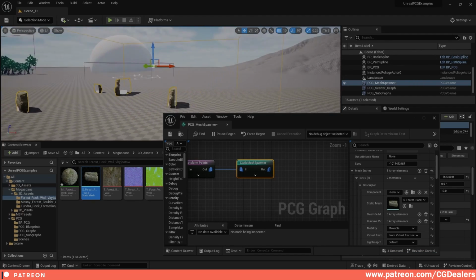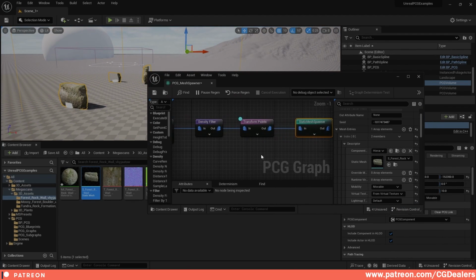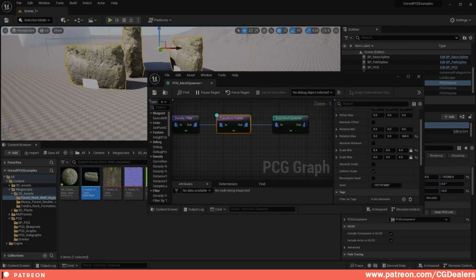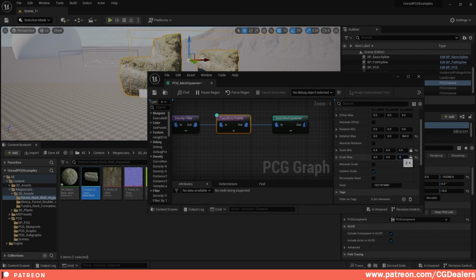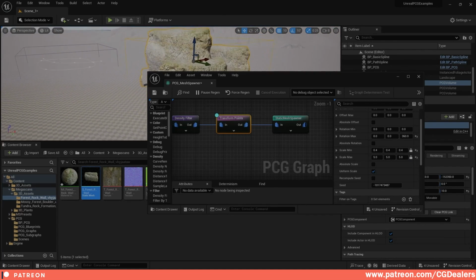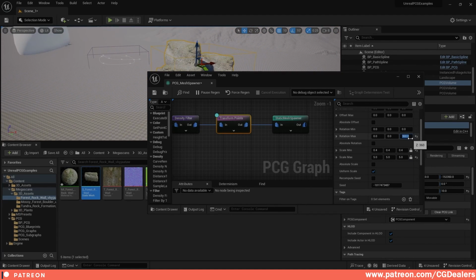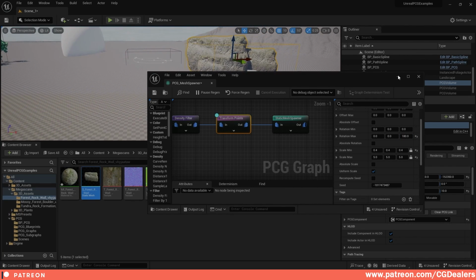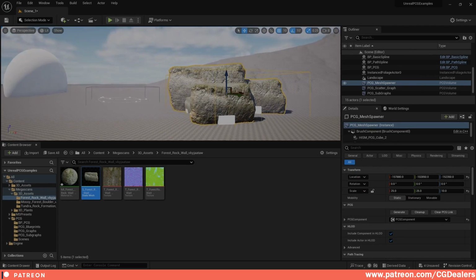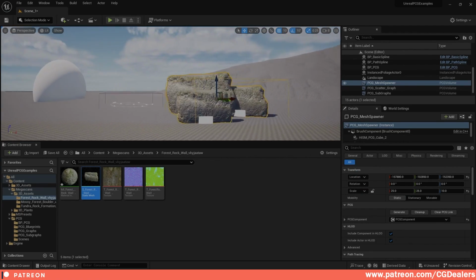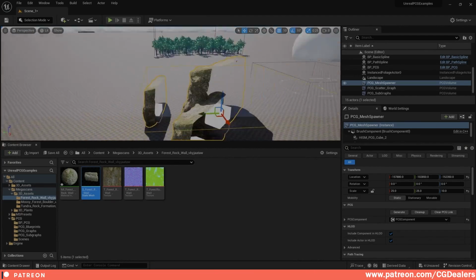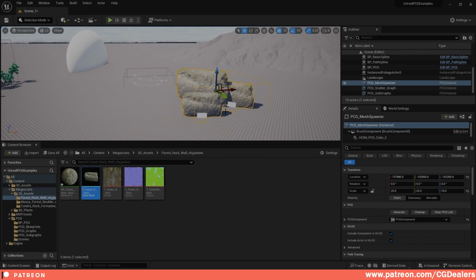Okay, pretty cool. And I don't like the size of it, so I'm going to use the transform point, and I'm going to put 0.4 so I can have them a little bit bigger. Let's try with 5. All right, 5 is cool. Okay, let's try with 180. Let's imagine that I'm creating rocks for a background, which the player will see only through that camera angle. So this will be cool, and you're not going to see the backside. All right. So looking pretty good. Let's continue on with the next step.